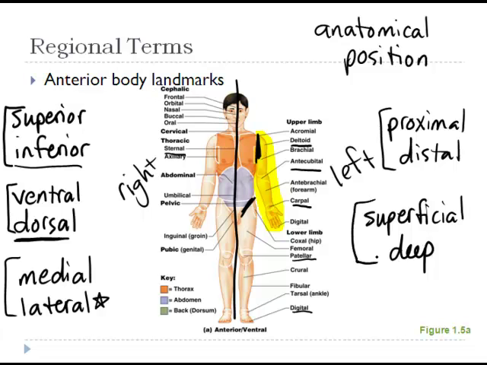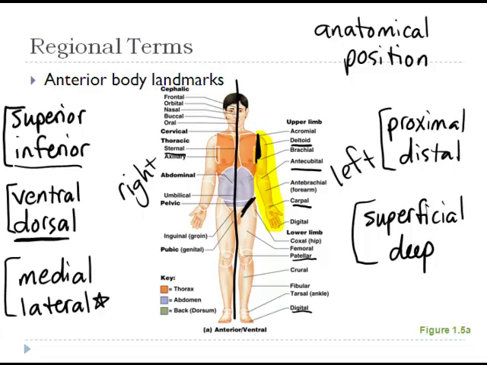In general, the muscle is going to be superficial to the bones, and the bones are going to be deep to the muscles. Again, this is a pair that are used to describe how things are related to one another as we're looking at the relationship between the different organs in the body, or different parts of the body. Okay, so those are some terms to learn and to know.